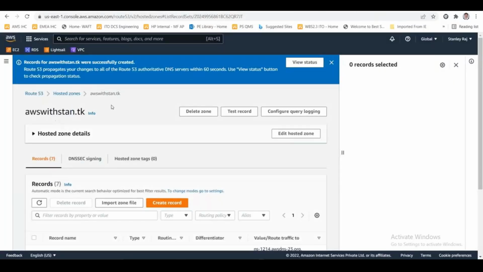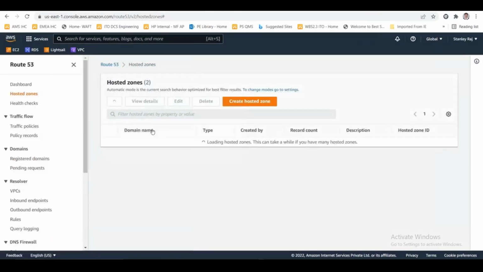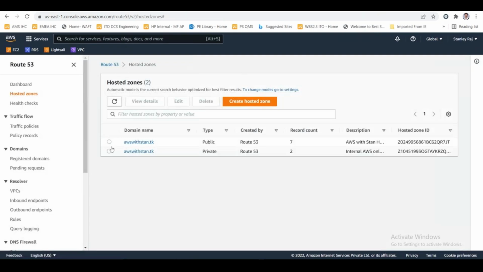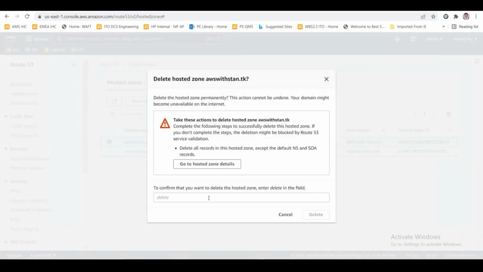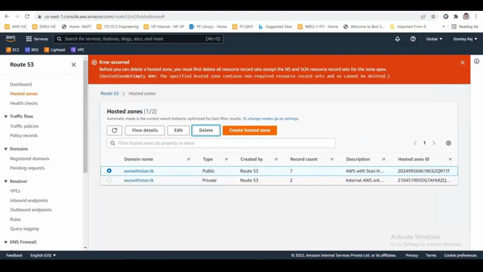Okay, well, let's delete all these things. It will not allow me to delete until I go and delete the manual records that I created. It will say that there are a lot of manual records. You have to go and delete all the records except the default records.